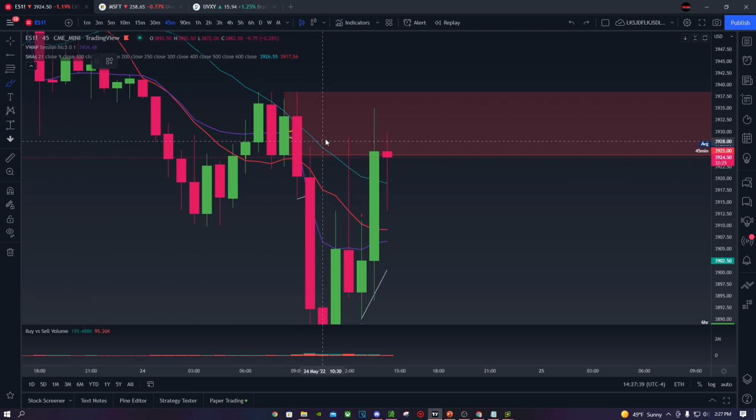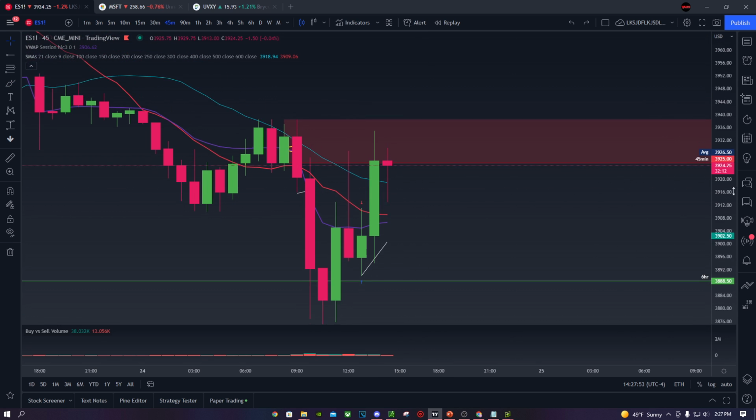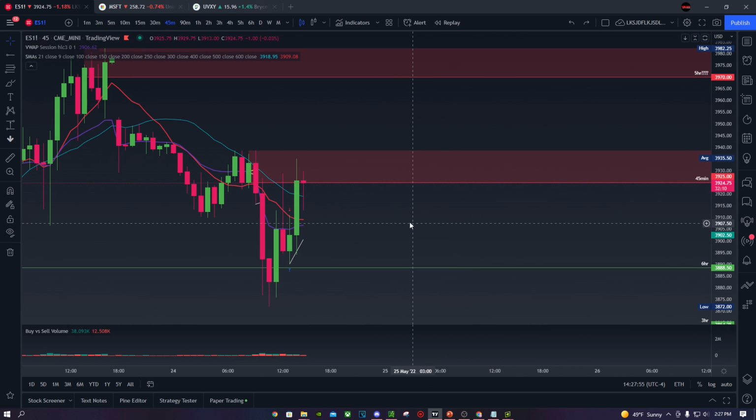But you see we came back up into this zone, rejected hard, and went back down 30 points or so, all the way down. It looks like we topped out up here as well and dropped back down. So it's kind of struggling around this zone, which is a little surprising, but it's just so choppy here.